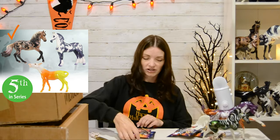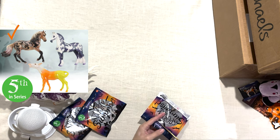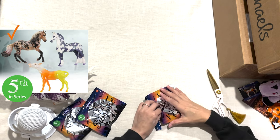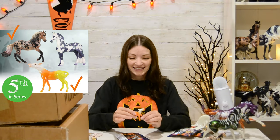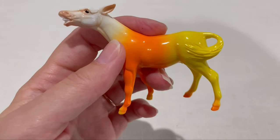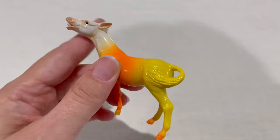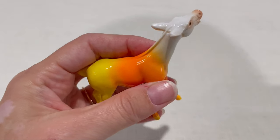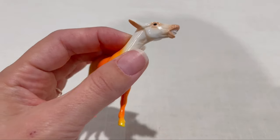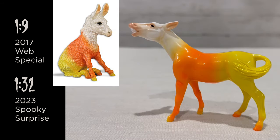Number two — I'm going to try to guess. It is Cornelius! He's so fun — this is a great start. This guy is so laughably cute, I just love him. His paint feels lacquer thick and it's got some metallic sparkle. The blending from white to orange to yellow was done really well, and the pinks in his ears, muzzle, and around his eyes are nice too. Yellow hooves up front, orange in the back. Lauren Hofer put this design on Kathleen Moody's Mule, the micro run web special from October 2017.